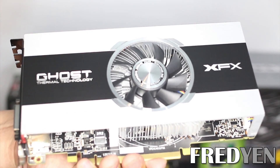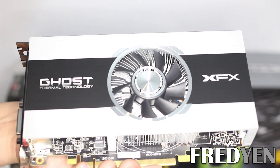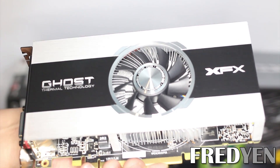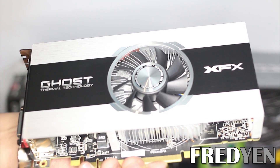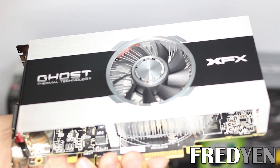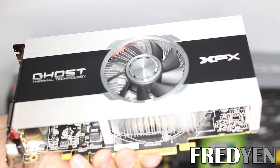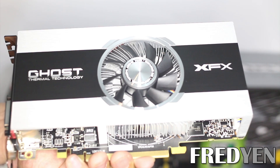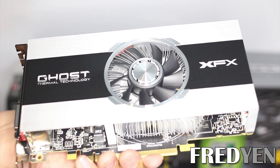The most important piece of hardware you need for your mining rig is its graphics card, also known as the GPU. What I have here is the Radeon 7850, which actually isn't the best card to use. The best card currently on the market is the 7950 or the R9 280. However, those two cards are becoming extremely difficult to find and are a lot more expensive. This card gives me around 350 kilohashes per second, and I have three of these, so I should be mining around one megahash per second.